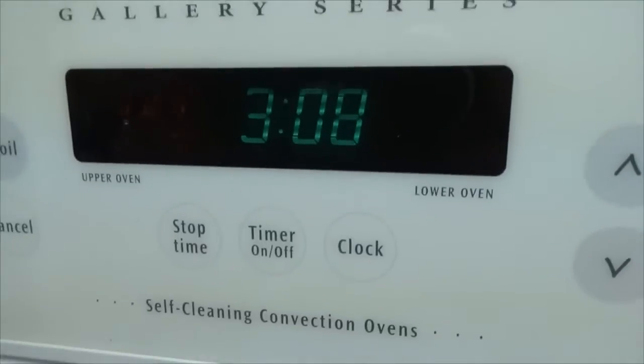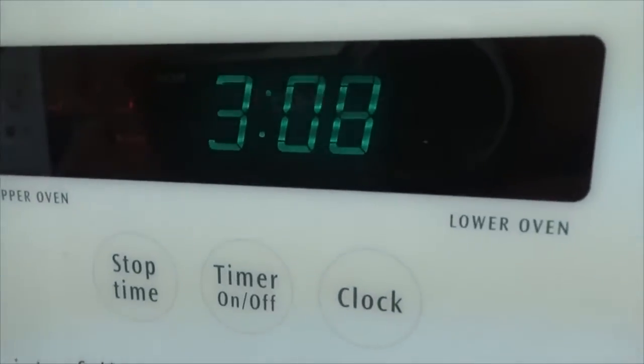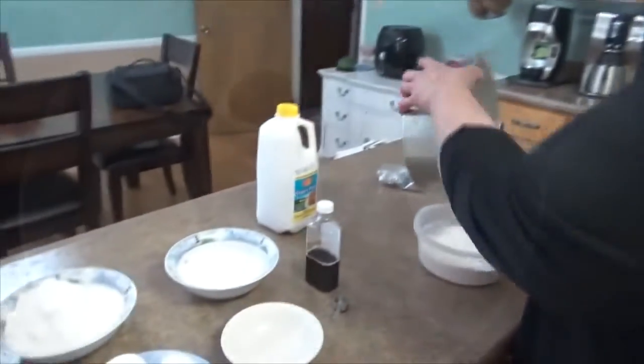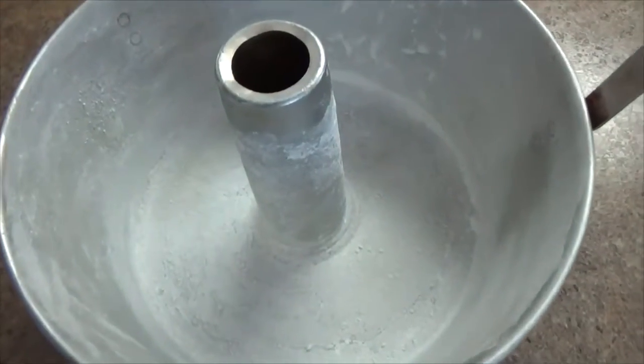You want to preheat your oven to 325, and we're going to cook this for how long? 1 hour and 15 minutes. This is how your pan should look after you flour it.